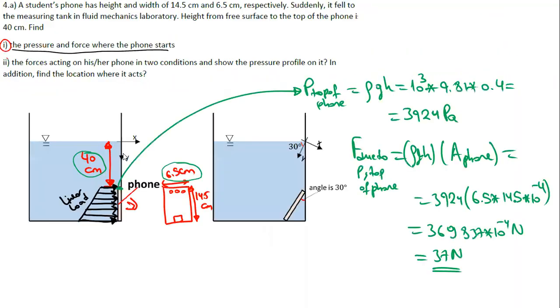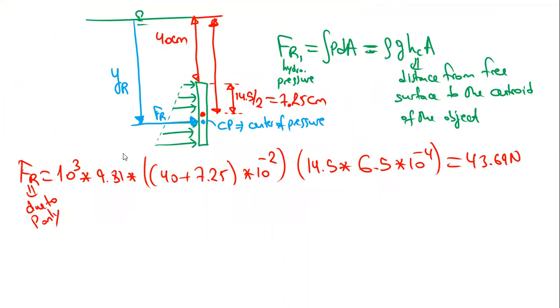So YCP, the distance. Okay, so YCP is the distance. So we just note this one as YCP, or you can write this one as YR. It doesn't matter because it is the distance at the end. But I have said it, CP is the center of pressure. The center of pressure is where the resultant force acts. Okay, this is the point.